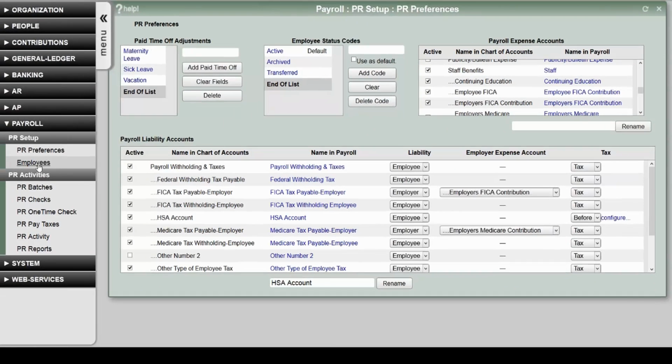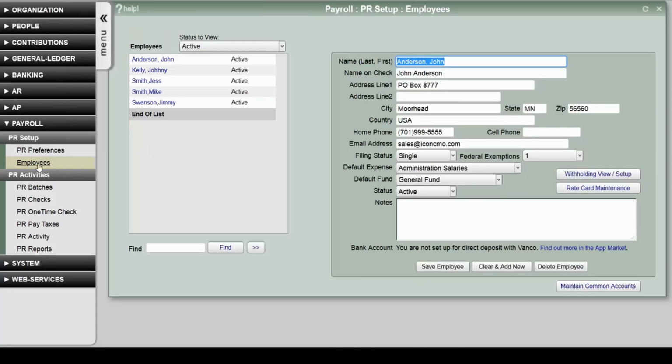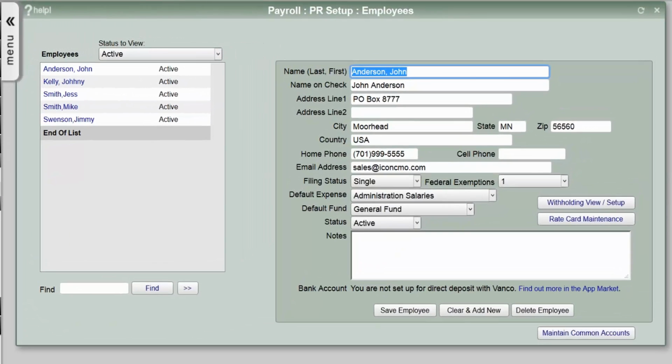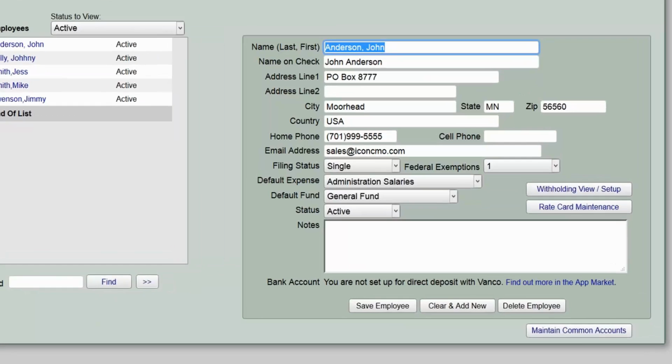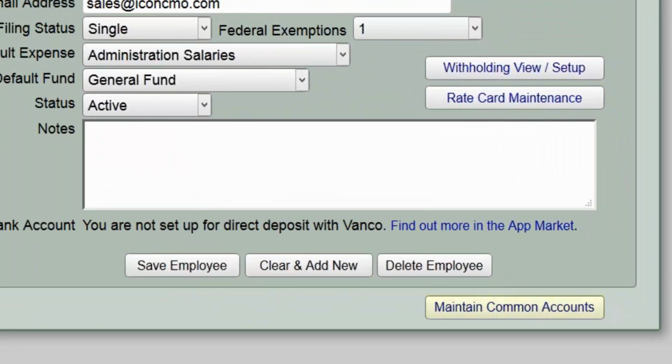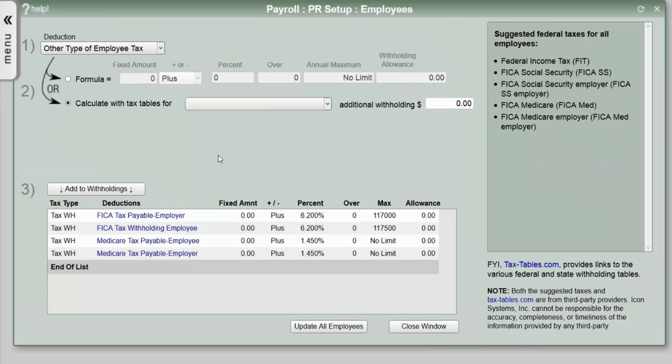Now we want to go to employees and set up things for the employees individually. So we've gone from a very generic screen, the payroll preferences, and now we're going to start getting into individual employees. Right before we do that, what I typically tell people is to come into the maintain common accounts, because there are some common accounts that are the same for everybody.